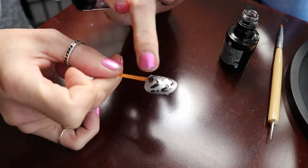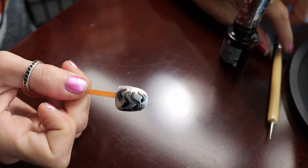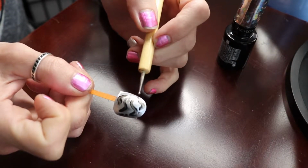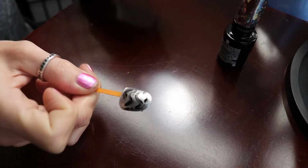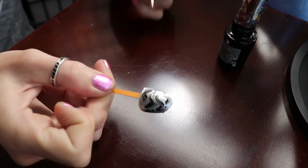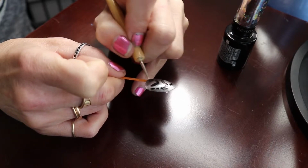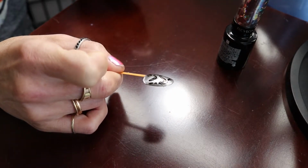Now, as you can see, that's smeared a little bit because, like I said, it is still wet. But the parts here that have dried are still perfectly intact. They're fine. And I did it very loosely, so obviously you can tell that it's not nail polish. But if you take your time and do it thick, like this part here, even though it's smudged because it's still wet, it does look like real nail polish. Nobody's going to know that you're using acrylic paint.